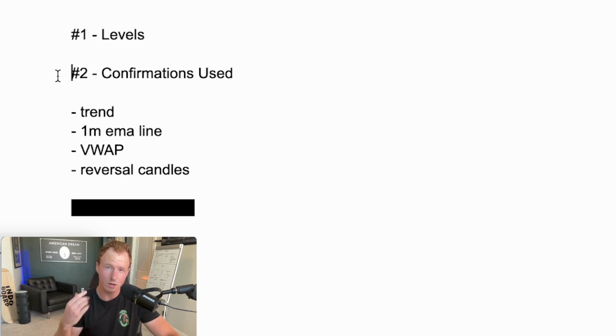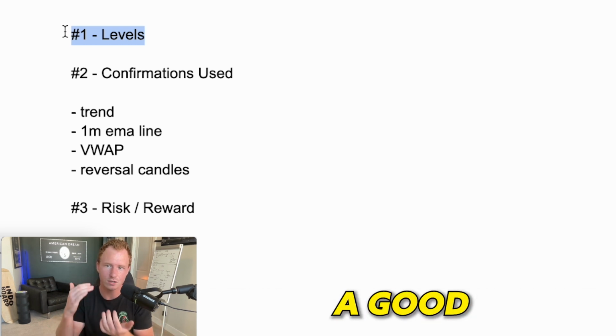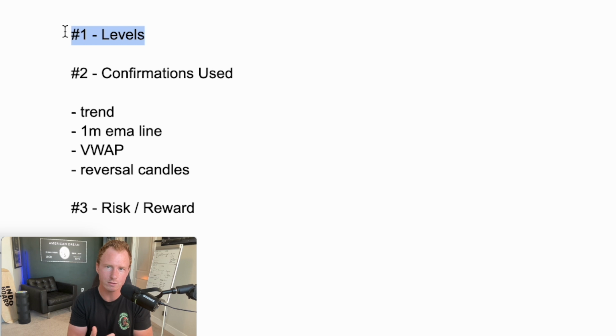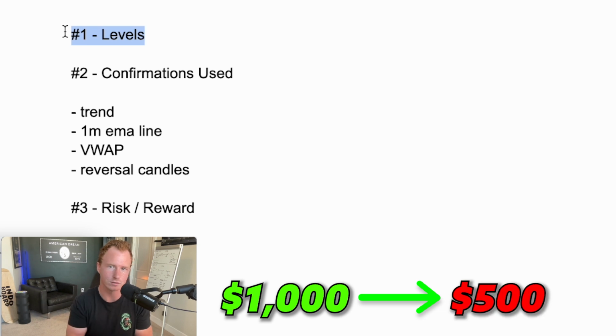All right, so that was the second thing that I needed to have before I actually entered the trade. Now, there was actually one more thing I look for before entering a position, and it goes hand in hand with levels, right? And I'll explain that. So this third thing is going to be risk reward. Typically when you're entering any level, this is why I only like to enter in key levels, you're going to have a good risk reward ratio, right? So I always want at least a 2-to-1 risk reward ratio, meaning if I plan on making at least 1,000, I want to risk 500, right? 2-to-1.